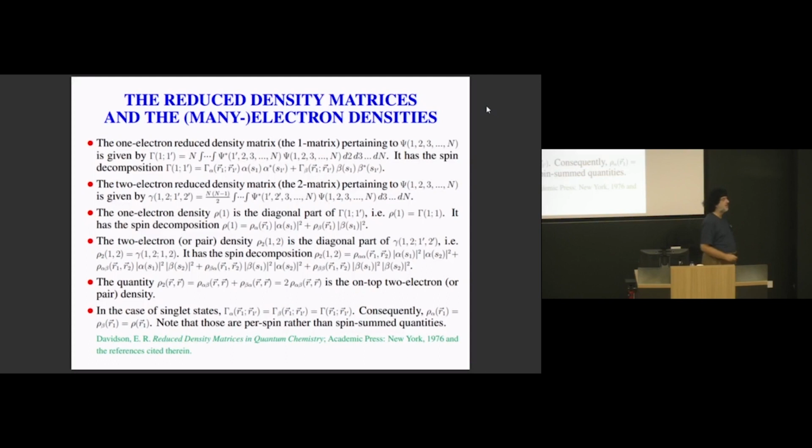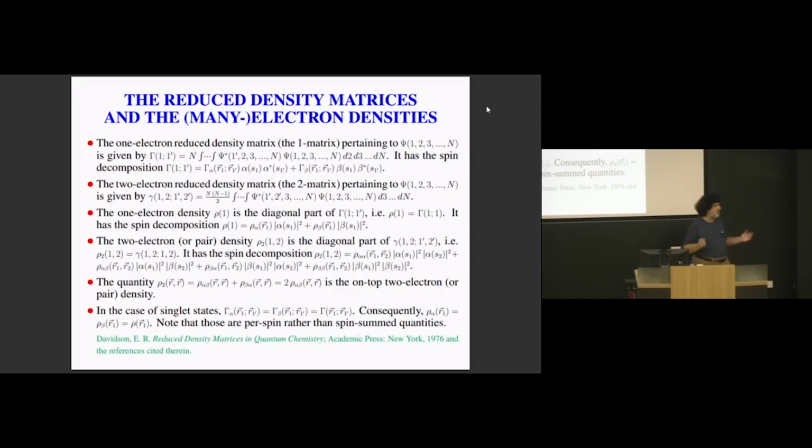Now, before I define natural orbitals, I have to run through this densely populated transparency. I did it on purpose, so I don't have to dwell for a long time on it. Well, just a simple thing to understand. We take a wave function of some system, we multiply it by its complex conjugate, and we integrate over positions and spin coordinates of all the particles but the first one. We multiply it by the number of particles. This mathematical entity is called 1 electron reduced density matrix.